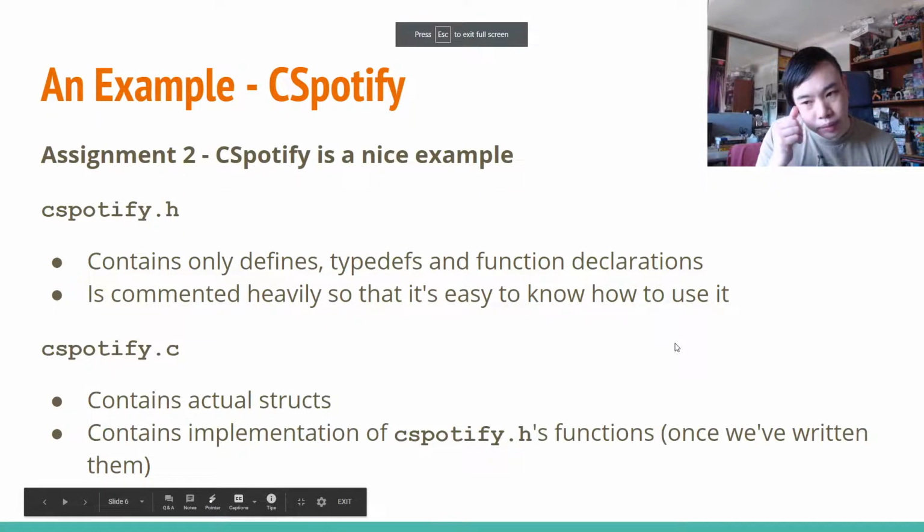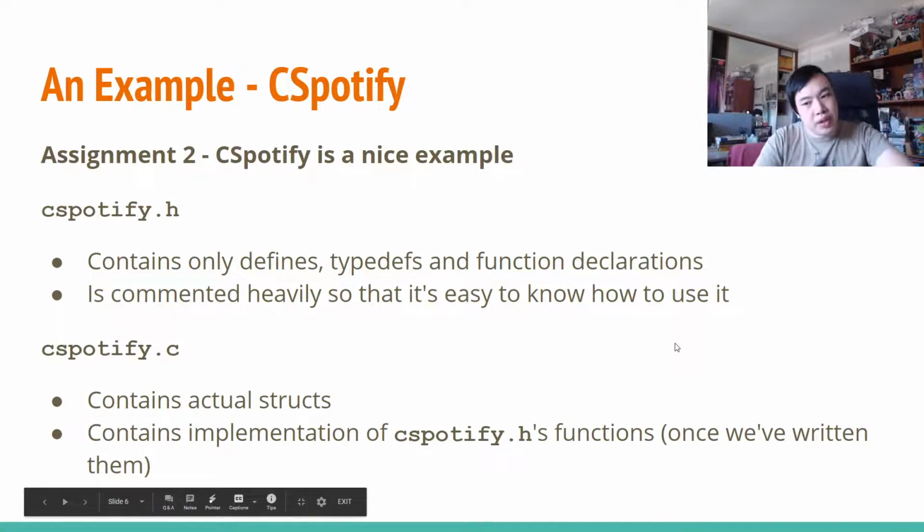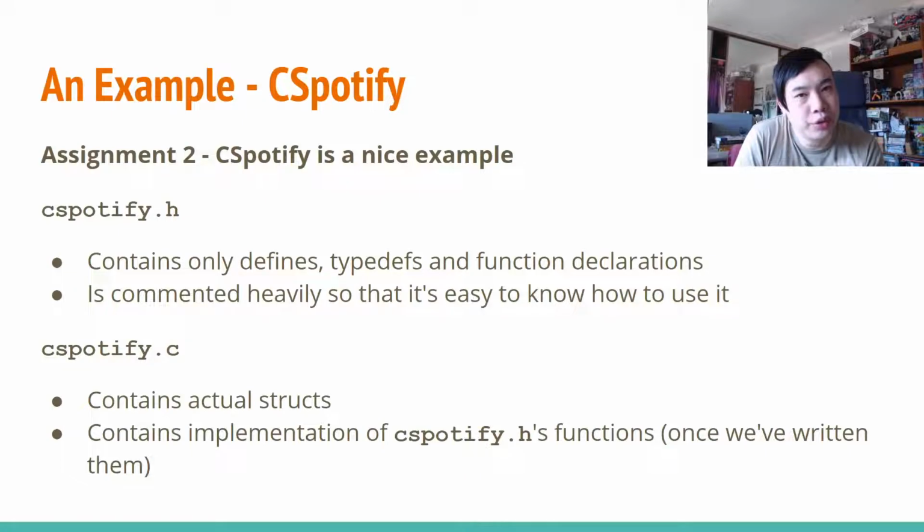So the way that we separate the two files, because Spotify.h only has defines, typedefs, and function declarations. Typedefs I'm going to talk about again, because I mentioned them previously, but I want to go over that. And it's commented a lot, so you can see that the H file is there very much more for human usage than the computer. I mean, it definitely has uses for the computer, but a lot of the time we consider the H file to nearly be the documentation for our entire piece of code.